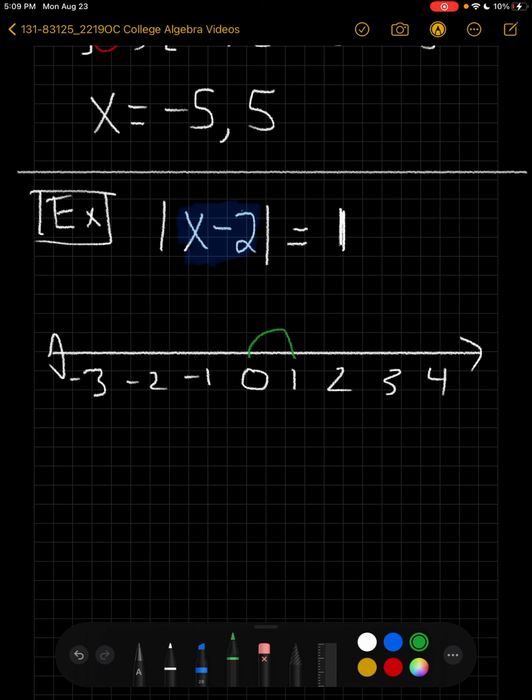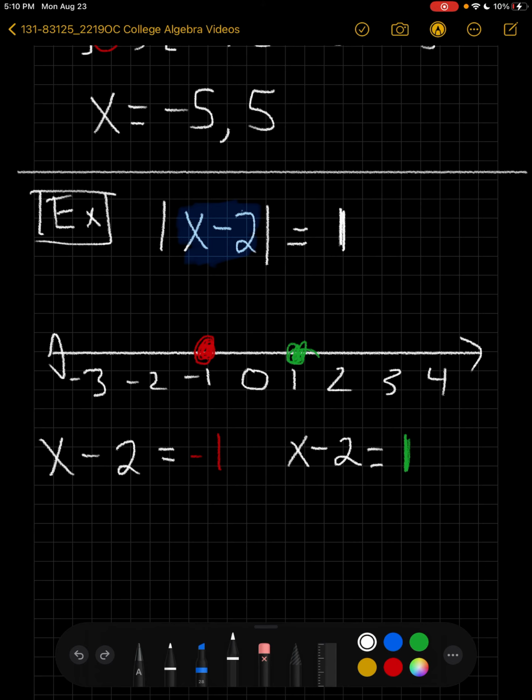So that could be 1 in the positive direction here, or it could be 1 in the negative direction here. So those are 2 possibilities for what my number x minus 2 could be. X minus 2 could be -1, or it could be +1. So I can look at it like this. X minus 2 could be -1, or x minus 2 could be +1. Those are my 2 possibilities there. And then I can solve each of these little equations. And luckily, they're really similar to solve here.